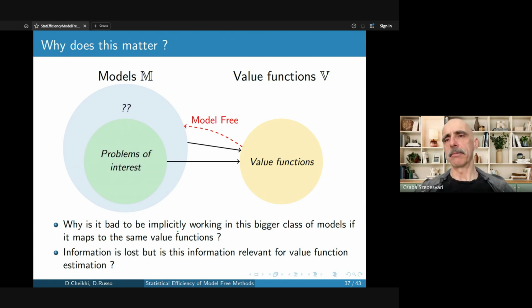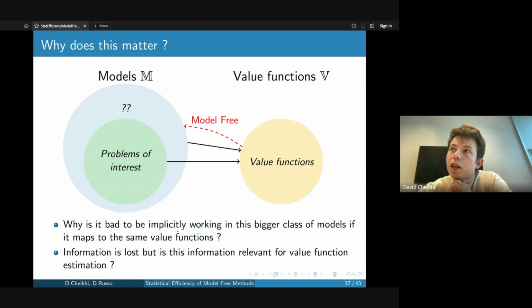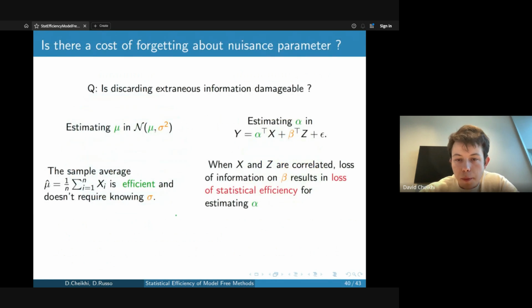In the nuisance parameter framework, there are sometimes cases where not knowing the nuisance parameter matters. Let me take that example: if X and Z are not correlated, then you can just run OLS and at the end discard the beta part, and this is efficient.